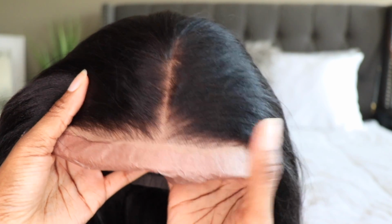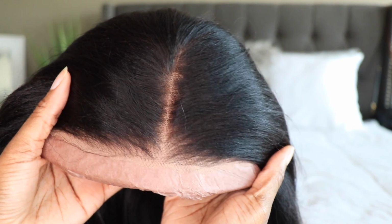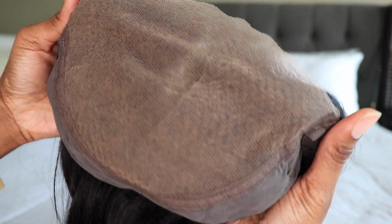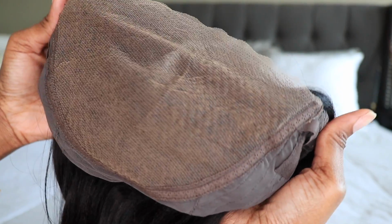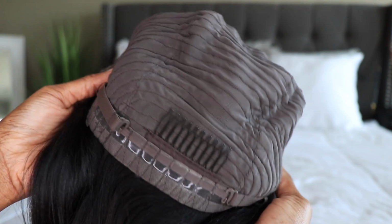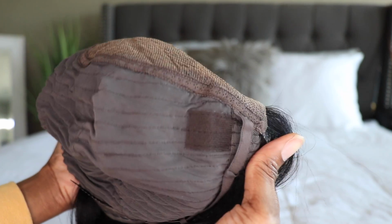You guys can see this is pre-everything. So the lace is cut off for you. The hairline is tweezed, those knots are bleached. This is a glueless unit, so you do not have to adhere it down. It has that pre-made slip grip on the inside along with a few combs, and this is how the unit looks directly out of the box. So you can see it is good and ready to wear.